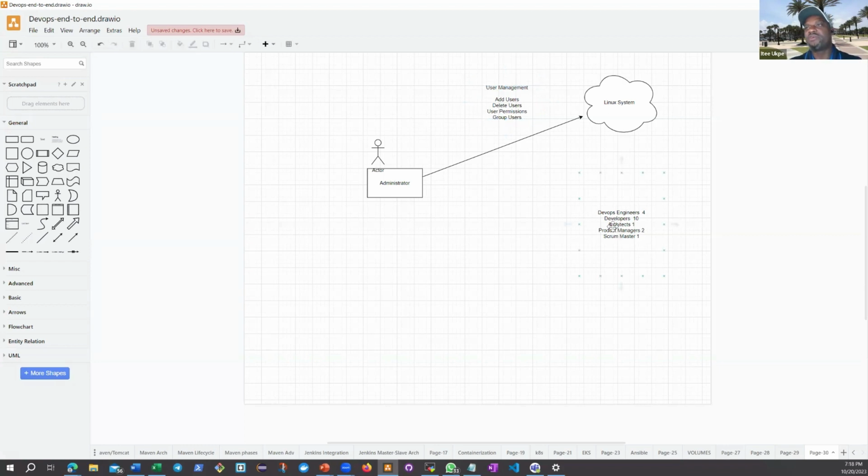The different groups that we have are DevOps, developers, architects. So you have to put them into groups, right? You group them into the different specialties. So that's user management, and that's what we did first. We used useradd to add users, and you can delete users. You can use groupadd to add groups, and you can use groupdel to delete groups, right? That is what we were doing with those commands. Everyone is following, right? Then, apart from that, you can also do file management.